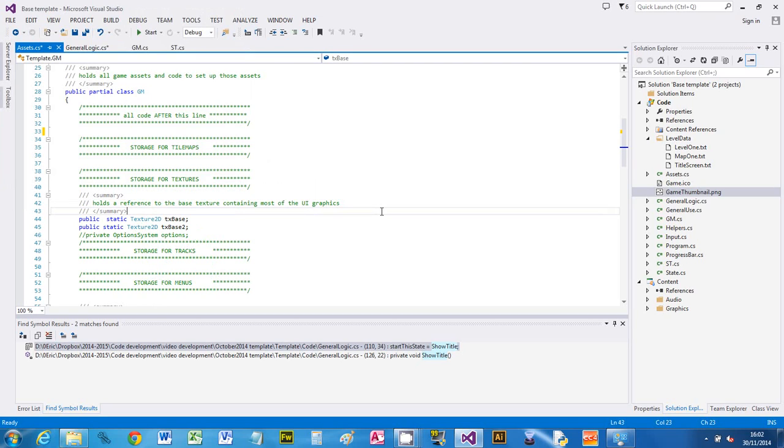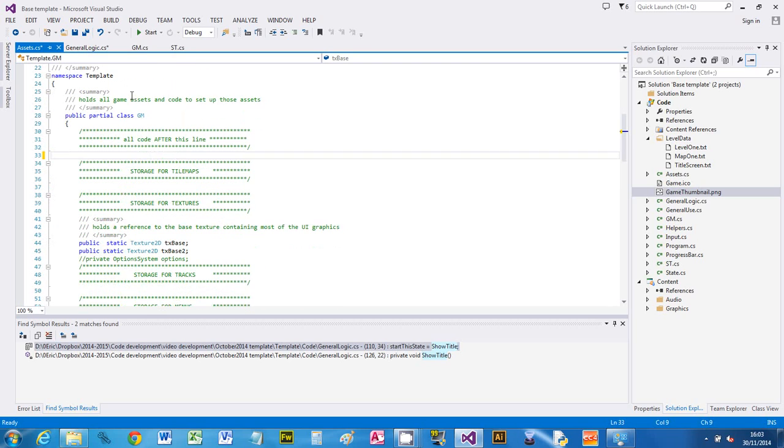Okay, this video is going to show you how to create a container that will be responsible for holding the data and setting up things for your game, and also a container for doing the title screen. So what we're going to do first, we're going to go to assets.cs and create near the top, so scroll up to the top.